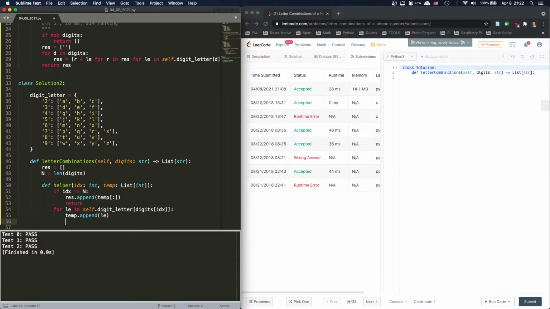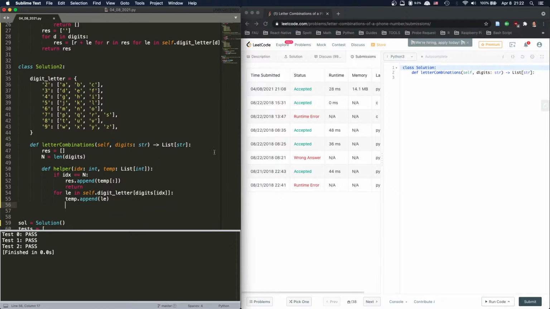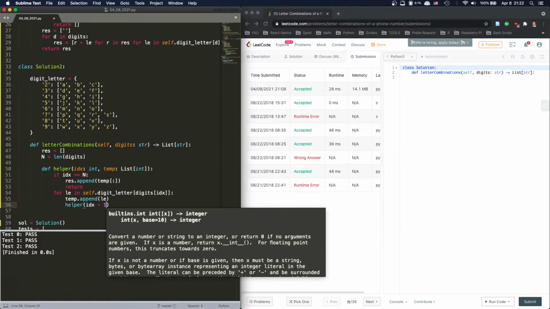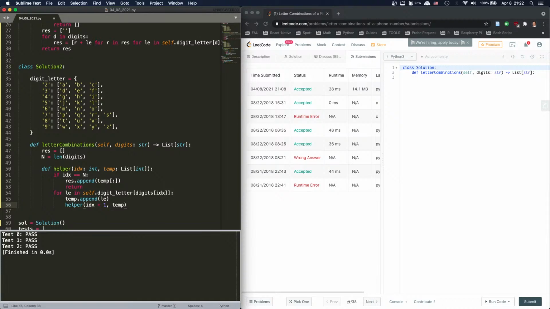Else, we append the letter. After appending the letter, we call helper index plus 1 temp. After we're all done, temp.pop. So this is the backtracking. And I think that's it.